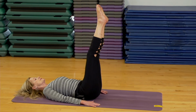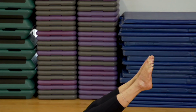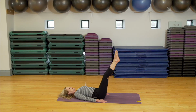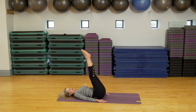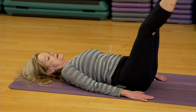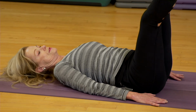Start small. Always start just with a small sign. Establish your pattern, and then start to make it larger if you like. Focus on that belly, on that core. Keep it pulled nice and tight. That is your support. Inhale halfway, exhale to the bottom, halfway, and go one more time. Halfway to the bottom, halfway to the top.